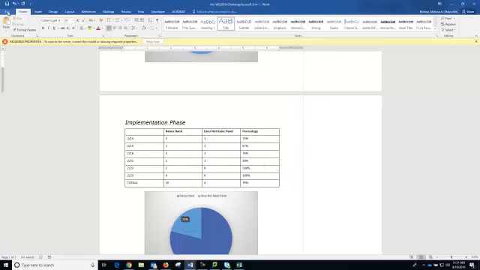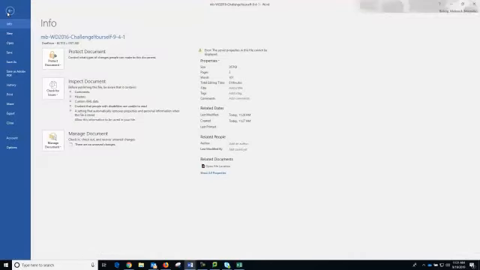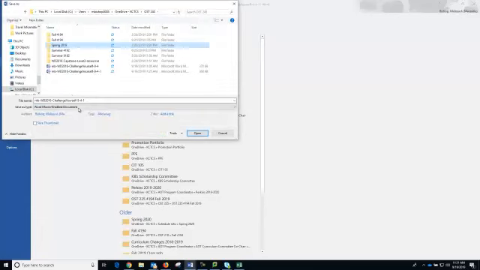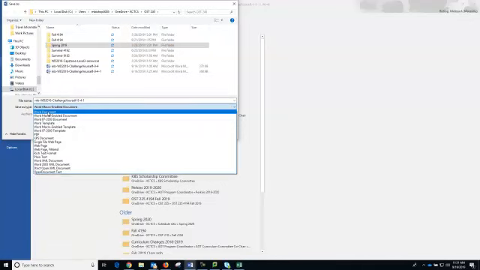Now we want to go back to File, and we want to save this macro-enabled document as a Word document now. So we want to go to Save As. We want to navigate to the location where we save our files. And we have the name of the file on here already, but we want to change that file type to Word document.